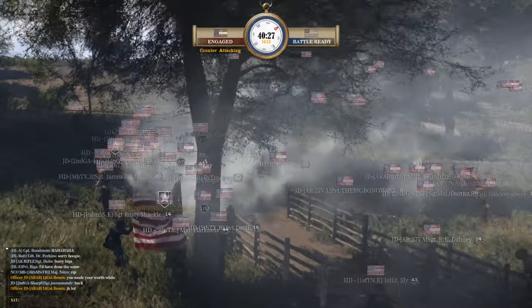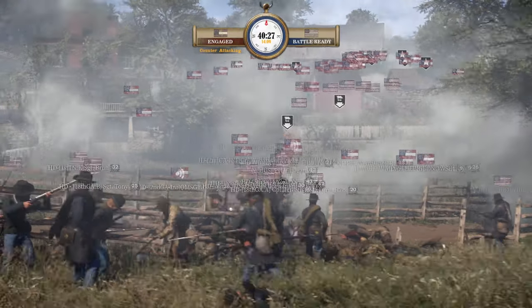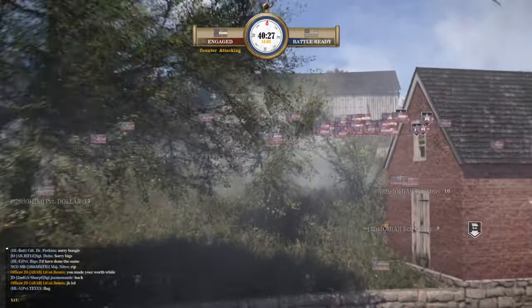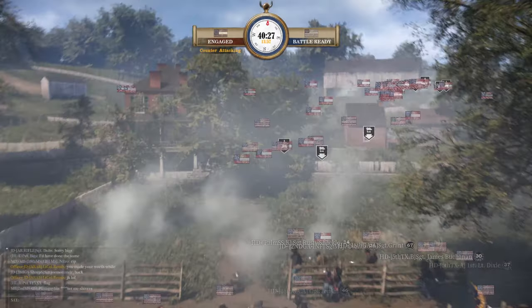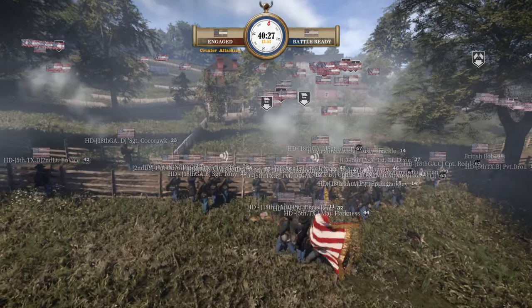Oh, we got a charge on the main point going on over here. But there's not too much to it. Looks like there was a bit of an interception here by the 32nd Ohio with a nice little charge there to kind of cut the legs out from under it and disrupt it. Nice little forward attack there by 32nd.